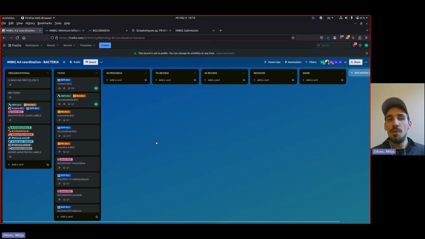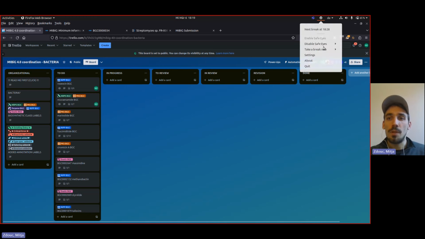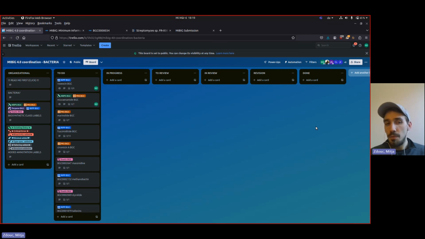So now I'm pretty sure that nobody has so far worked with vancomycin, but just to be safe, and also because of good communication and coordination, I go to the MIBiG Slack and briefly announce that I'm working on vancomycin in both the interest groups for NRPS and also PKS, given that it's a hybrid NRPS PKS BGC. Having done so, I then create a new card.